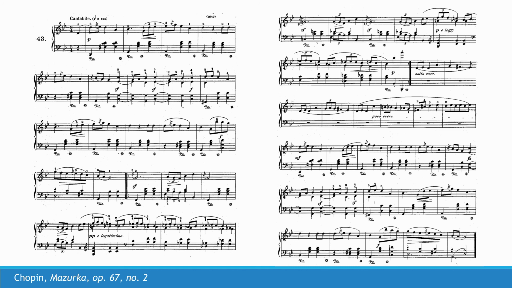Take a minute and try to map where you think A, B, and possibly return of A is happening in this piece. Think you've got it? All right, hopefully you ended up with something that looks vaguely like this. And there's a few distinct features that we're going to point out to you.